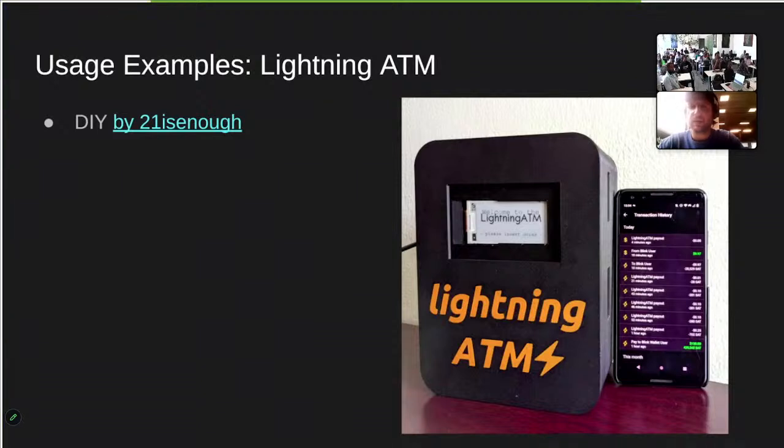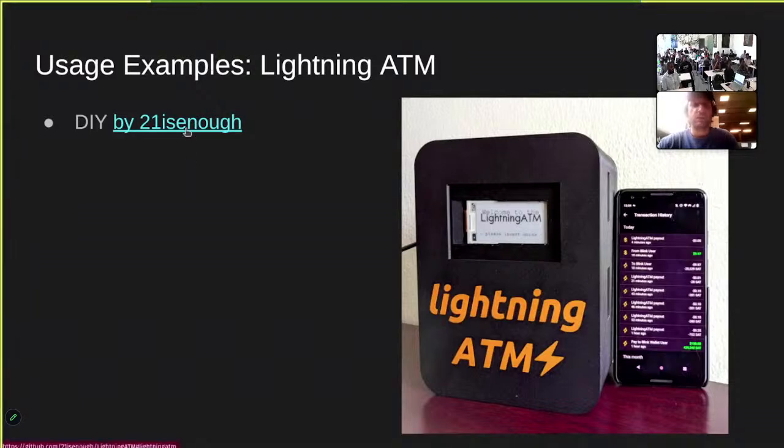And here on this little display, it generates a LNURL withdrawal QR code that you can scan with any Lightning wallet and redeem the Satoshis in the value of the coins that you put in at the current exchange rate that the ATM offers. This is a really cool project that you can build yourself with off-the-shelf components.